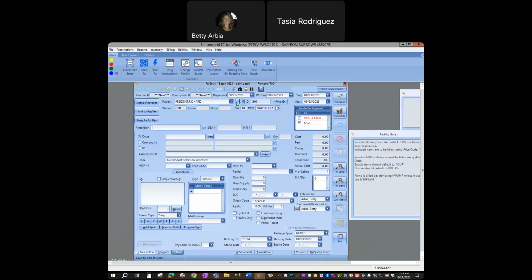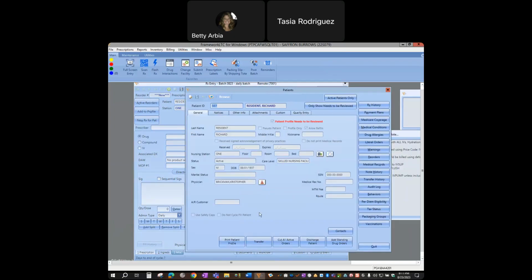So now you've got little play buttons. This little play button next to your patient is going to bring you to your patient's profile. And then you could come right down here and do standing orders. Now, the reason why I put my doctor in standing orders is if you don't put a doctor here, it is going to add LTC400 doctor, and you'll have to edit your doctor for your supplies. It actually drives me nuts. So I add my doctor so that when I go to do standing orders, I don't have to worry about it.